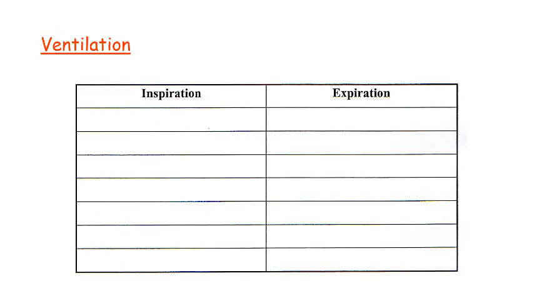Now the main structures that we're going to really be looking at here are the intercostal muscles, the ribs, the diaphragm, and then as a result of what those three things are doing, we talk about volume and pressure. So we talk about ribs, intercostal muscles, the diaphragm, and then we go on, after we've talked about those three things, what effect does that have on both the volume and the pressure in the lungs, and as a result of that, which way does air move?